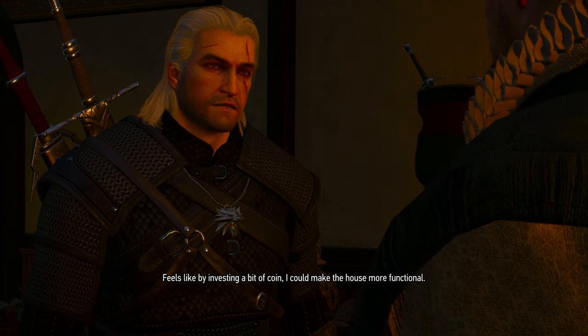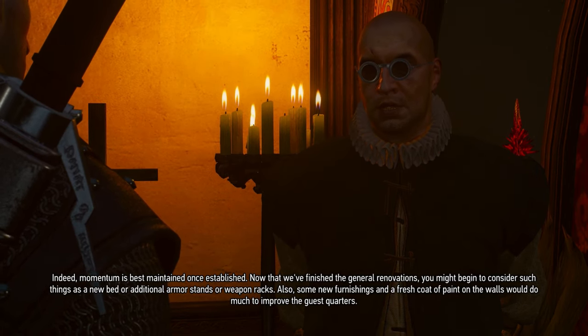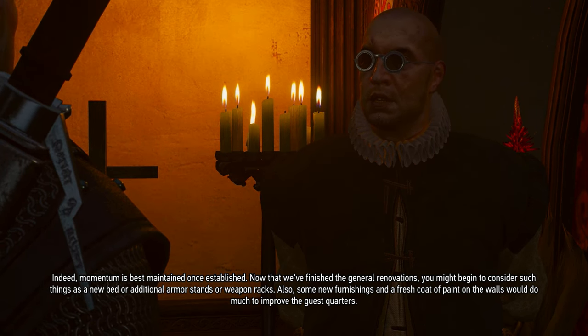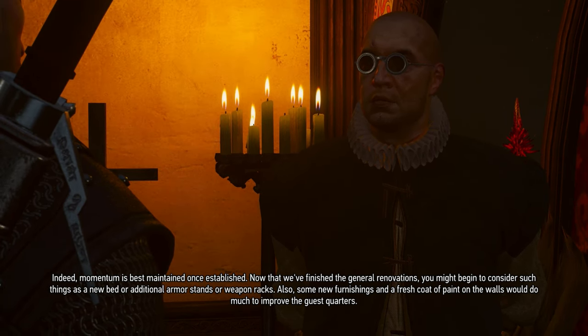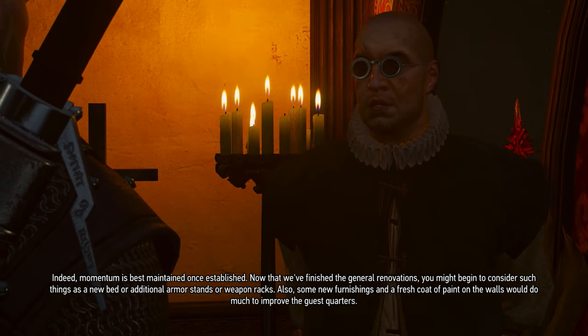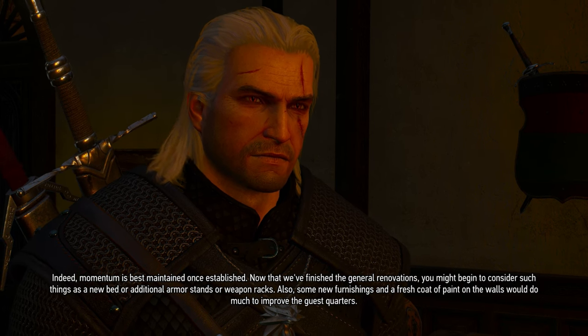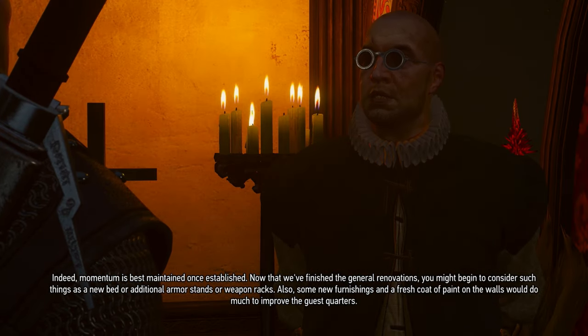Feels like by investing a bit of coin, I could make the house more functional. Indeed. Momentum is best maintained once established. Now that we've finished the general renovations, you might begin to consider such things as a new bed, or additional armor stands, or weapon racks. Also, some new furnishings and a fresh coat of paint on the walls would do much to improve the guest quarters.